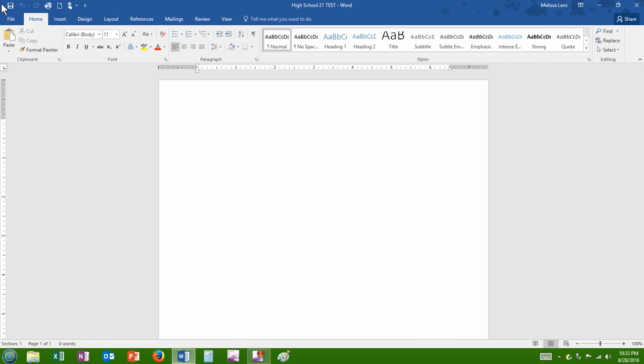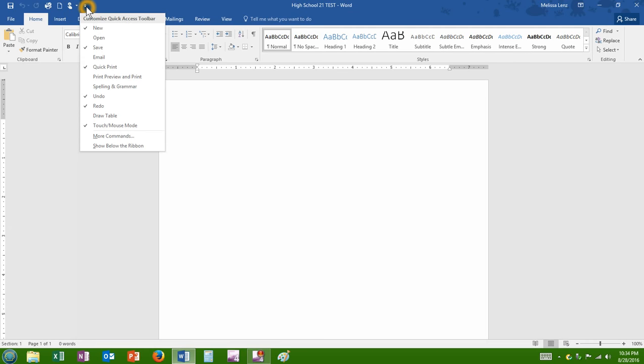This little area over here is our Quick Access toolbar. And the Quick Access toolbar gives us, that's right, quick access to things that we might use quite frequently. It's also customizable, so we can add things or we can take things away. So if I click this little drop down here, if I hold my cursor over it, it gives us a screen tip, and it tells us that if we click this, we can customize this Quick Access toolbar. So I'm going to click that.